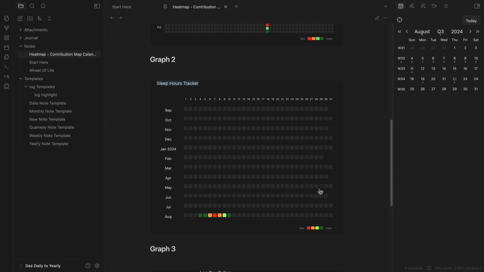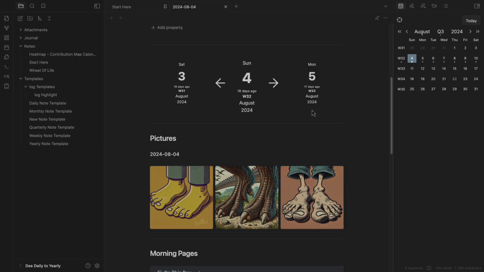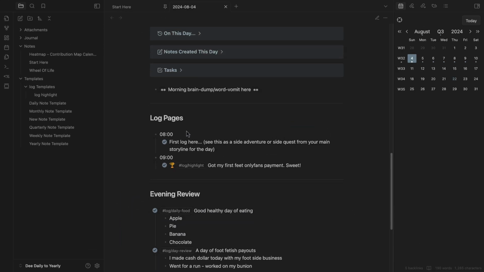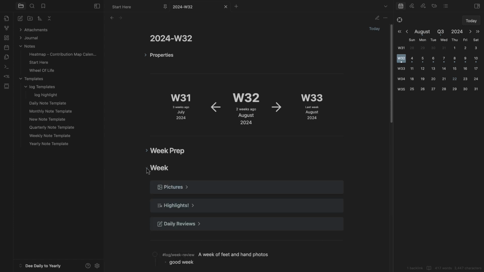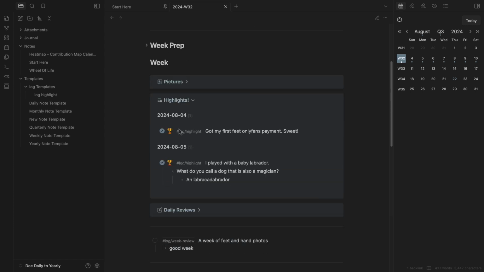And that is it for the golden nuggets. One final thing that I want to do is change these logredis. We're using the task system in order to pull everything through to their different locations. So for instance, this log highlight, we want to pull through to our weekly, monthly, yearly. So if you go to week and you go to highlights, we want it to pull it through here, but we're using the task system.